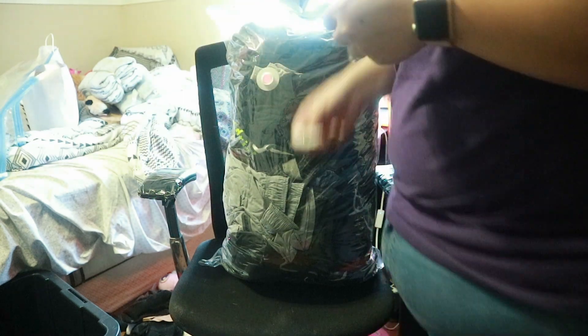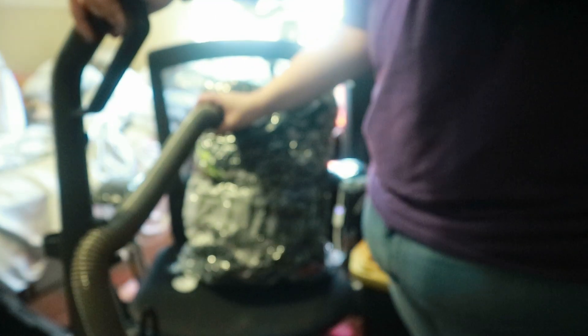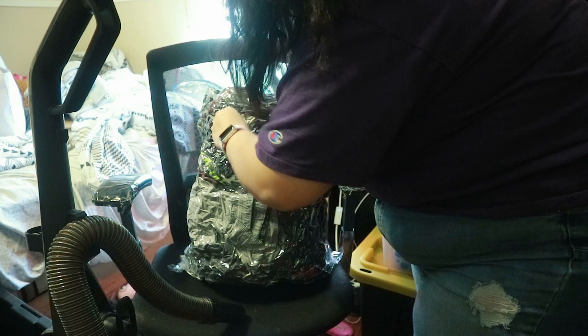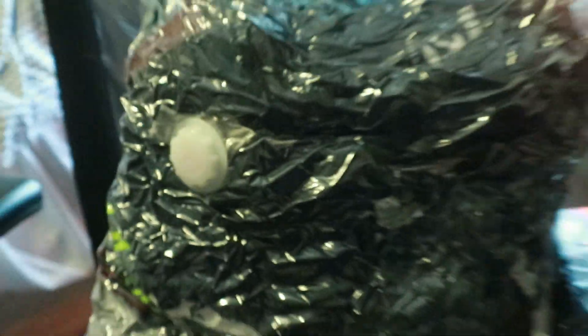So I have my vacuum cleaner right here — this is so heavy. I hope it works. I take this attachment off, put it here, and then I close it. Oh my god, it's so weird. I wonder if I'd laid it down it would have flattened it more. But it's sealed — this thing is sealed.